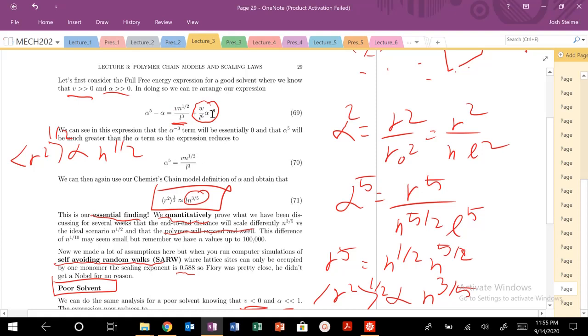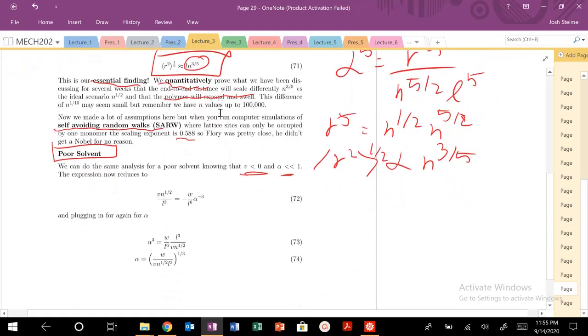We know this term is also large because it doesn't depend on N negative as well. So, this term is going to be negative and large because we just have our N value here. But, our alpha value is small, very, very, very... If it's less than 1, very small, this term is going to be extremely small. And this term, relative to these other two terms, is going to be small as well. So, we know that this term is negative. We are going to flip it around and we'll get... obtain this expression as well.